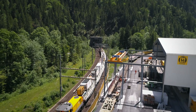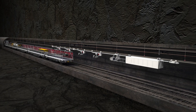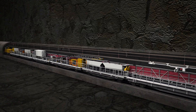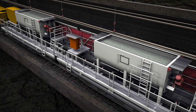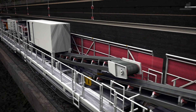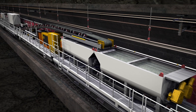On the construction site, the installation of the base plate for the new track now begins, and the concreting train drives into the tunnel. This special train was developed by MARTI specifically for this project. It consists of the concreting unit and one of two concrete shuttling trains. The shuttling trains alternate, each bringing 30 cubic meters of fresh concrete into the tunnel. Conveyor belts transport the concrete through the tunnel. Within about 30 minutes, it's transferred to two temporary storage units on the concreting unit. Then the empty shuttling train can leave the tunnel again.